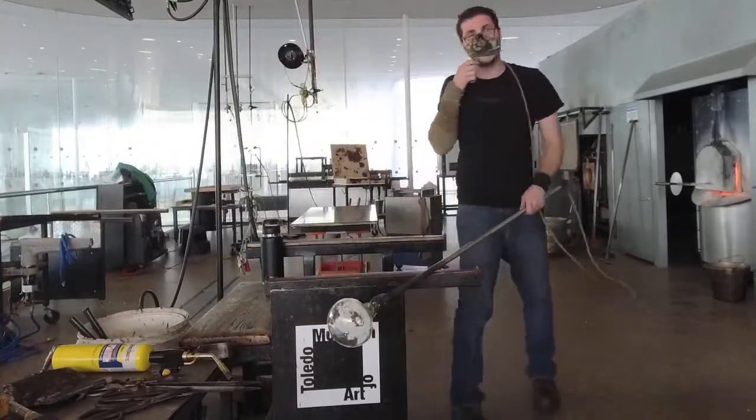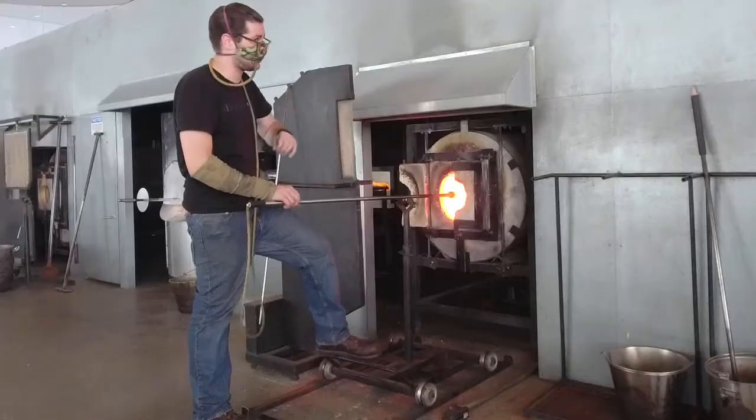Oh, cute. Inflate this some more? Just a little bit, and then I'll stretch the neck. Just a little bit? Okay.